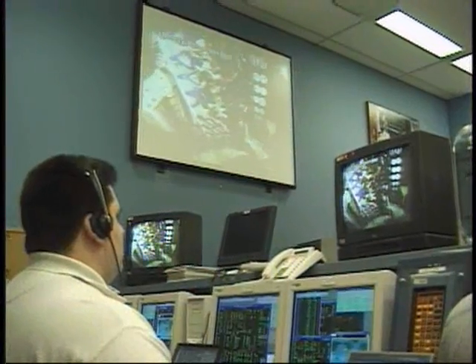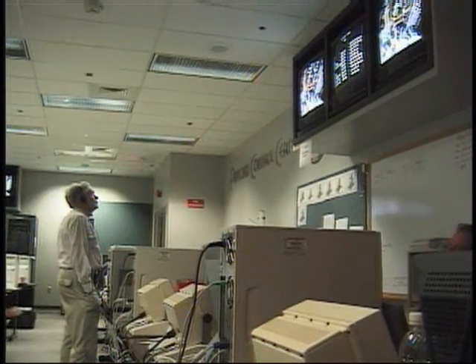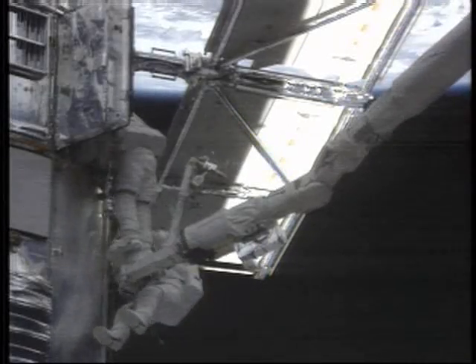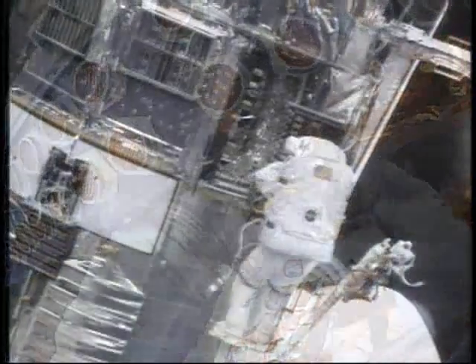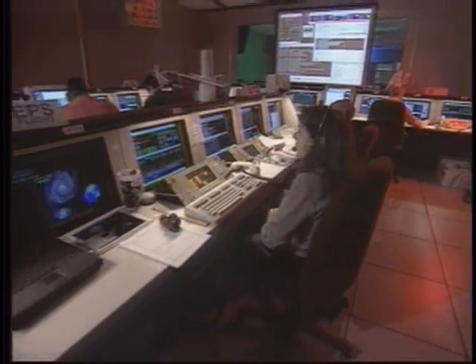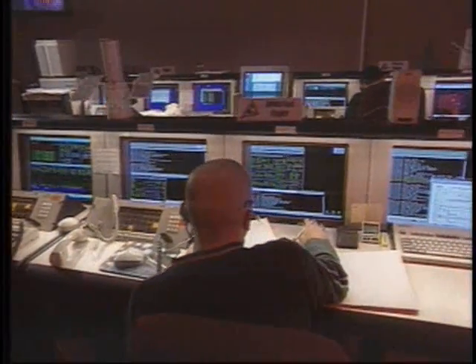This is Mission Control Houston. External power has now been shut off to the Hubble Space Telescope for the first time since its launch on April 24, 1990. Hubble is without a heartbeat. Astronauts John Grunsfeld and Rick Linnehan had to remove dozens of connectors never expected to be disconnected in orbit, pull out the aging electronic power system, and install a brand new one. The task took more than four grueling hours. Telemetry is now being received back from the Hubble Space Telescope, four hours and 24 minutes after power was cut to the observatory.